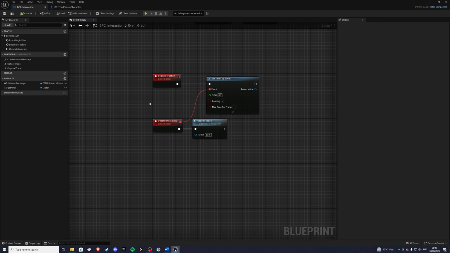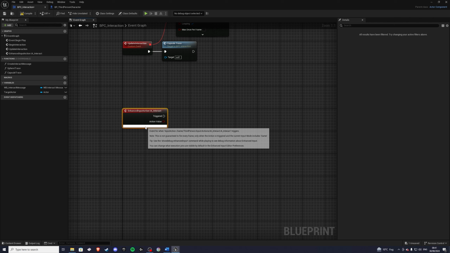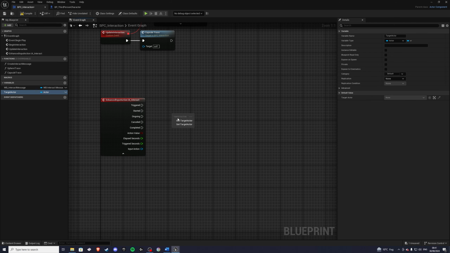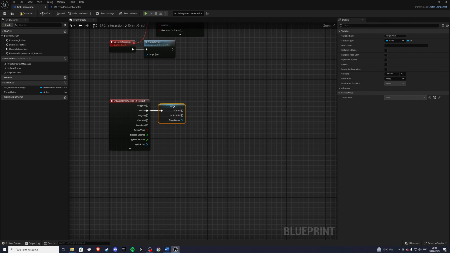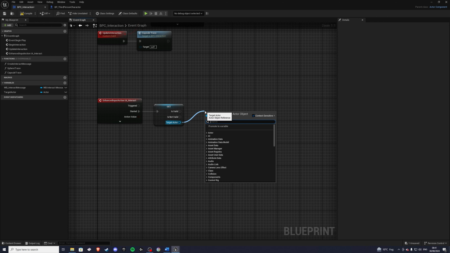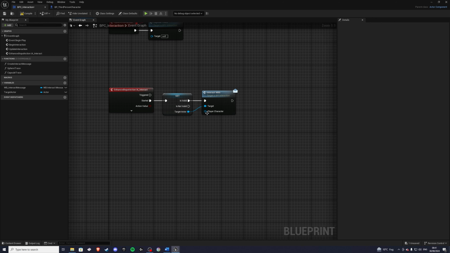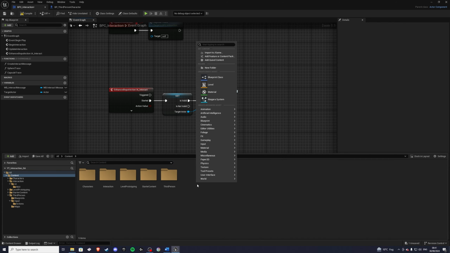Next, let's also go ahead and implement our interaction in here. So IA_Interact. And with this, we want to get our target actor and make sure it's a validated get. So the target is valid. And of course, we already know that it implements our interface. From here, we'll do an interact with, and we're getting the message. And for the player character, now if you have this, what you can do is get your player character, cast, and so on, or an alternative, which will save you some time in the long run.